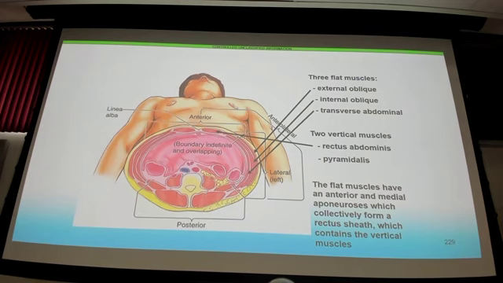Okay, if we look at the abdominal muscles, what we're mainly going to look at is the structure of the abdominal wall. You have three different muscle layers, an external, an internal, and transverse abdominal. Does that sound familiar? That's pretty similar to what we saw up here on the thoracic cavity. So if somebody took a knife, shot you with an arrow, whatever that might be, through your abdominal wall, that's the order it would go through. External, internal, your transverse abdominal. Right? Anteriorly, though, we have the rectus abdominis, which runs vertically on the front of the abdomen.